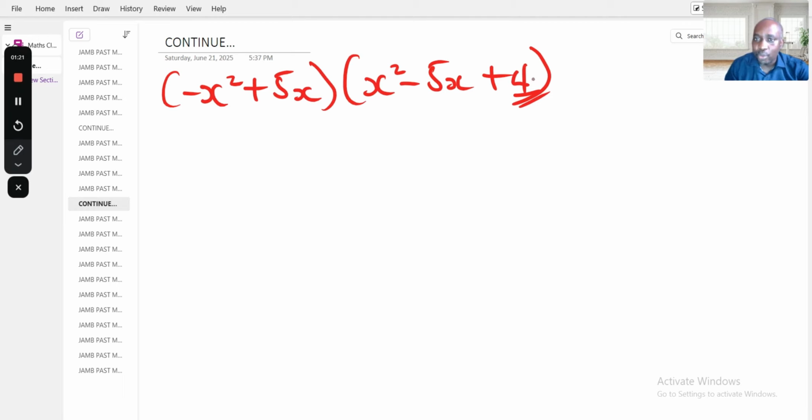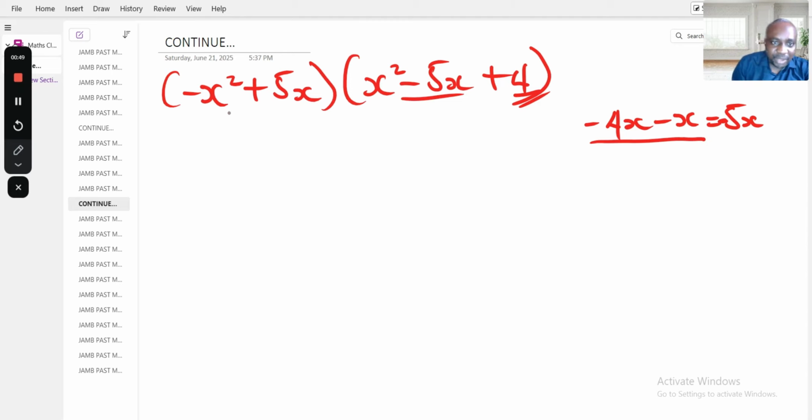But when we add it, we are going to get 5. It is 4 and 1. 4 times 1 is going to give us 4. 4 plus 1 is going to give us what? Minus 5x. Now let's add it up to form this minus 5x. We are going to have minus 4x minus x is going to give us what? Minus 5x. Therefore, we are going to replace this minus 5x with this minus 4x minus x.